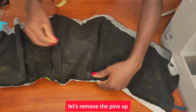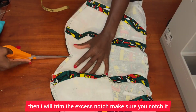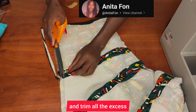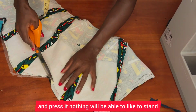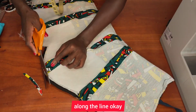Remove the pins, then trim the excess. Make sure you notch it and trim all the excess that you don't want. Keep it neat so that when you flip it and press it, nothing will stand along the line, okay?